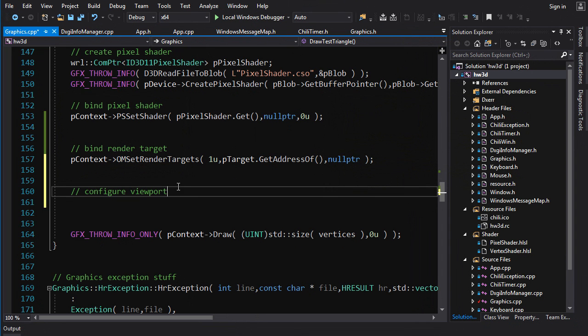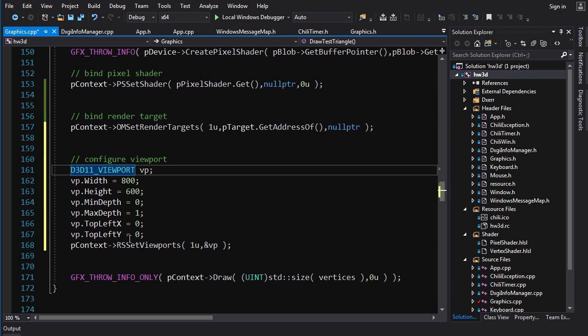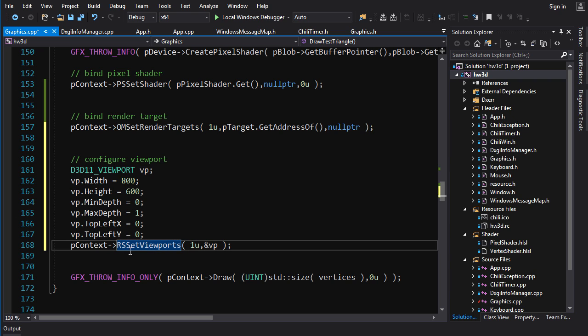But that means you've got to set up some stuff. And I'm just going to type that out here real quick, and that looks something like this. This is simpler than other configurations because we don't have to create a Direct3D object and then bind it to the pipeline. We just create a structure, and we call directly a function on the pipeline to set up the viewports using that structure. So the function we call is on the rasterizer stage, set viewports. And you can see here, viewports, so it is going to expect an array of viewports. But we can just give it a pointer to a single viewport, and that'll look like an array of one element. Great.